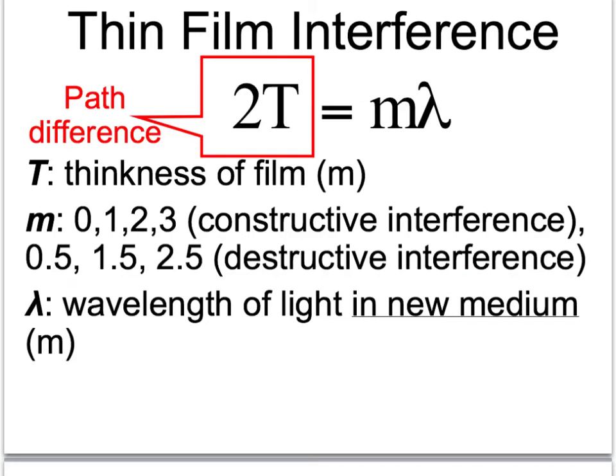We would find this equation. We would find that every time we go through that path difference of 2T, remember all the way through that film, every full wavelength shift of 1, 2, 3 gives us constructive interference, or also a zero phase shift. So just kind of maybe bouncing off, not shifting at all. We'd get constructive interference because our crests would match our crests. So every whole number and zero shift would give us constructive interference. Every half wavelength shift would give us destructive interference. And that's exactly what this equation says. We know we're going to go through 2T. That's the path difference between my original and my refracted wave. And if 2T is a full lambda, 1, 2, or 3, we get constructive interference. If 2T is a half lambda, 0.5, 1.5, 2.5, we get destructive interference. So this equation looks kind of strange, but it's just telling you exactly what happens.